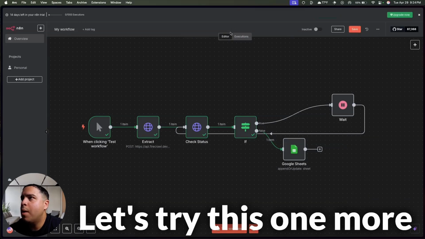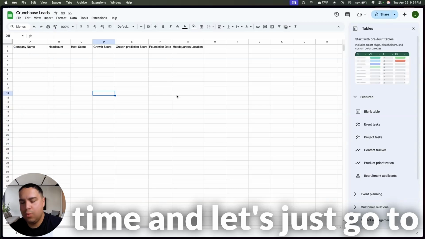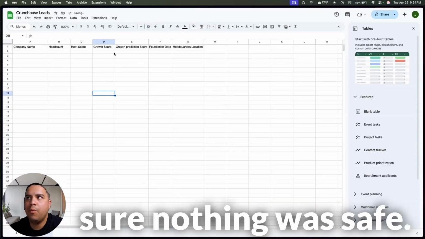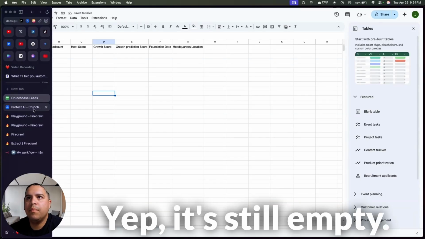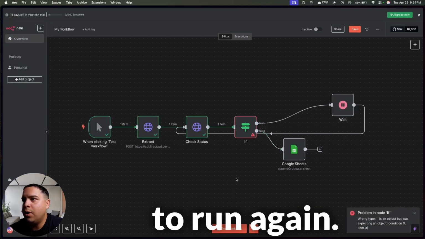Let's try this one more time. And let's just go to Google Sheets, make sure nothing was saved. It's still empty. We're going to run it again.